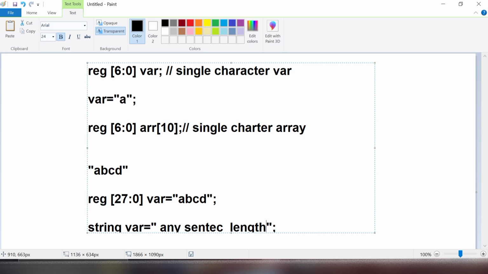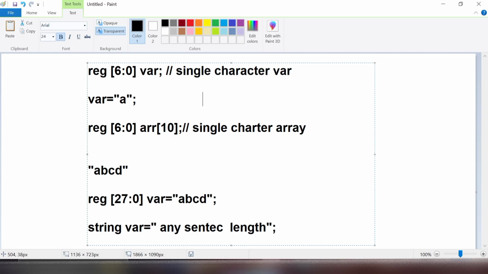But in Verilog, for the length of the string you are assigning, you have to consider the width of the variable. If you take a larger width and assign a smaller string, it will not make any difference because the rest of the MSBs will be 0.